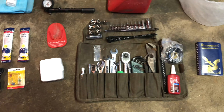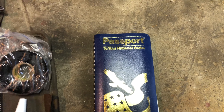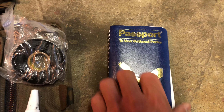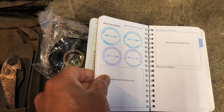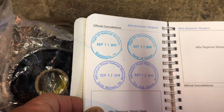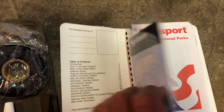Here's one thing we found that's fun because we do travel a lot and go all over the place — this little passport for national parks. So you visit national parks wherever you're at, and you get stamps. You just throw them in there, stamp your book, collect them. There are places to put stickers for wherever you've been. It's a neat thing to carry around.